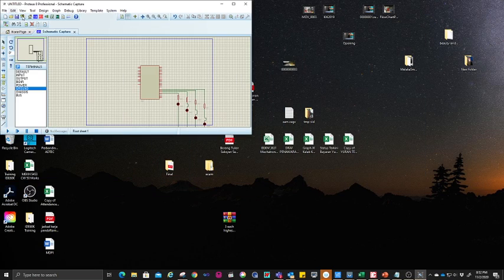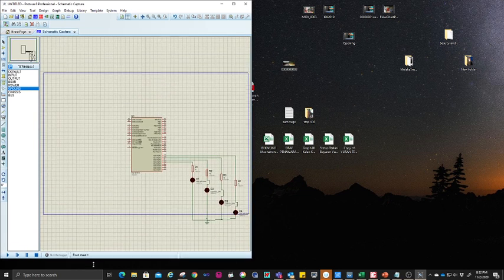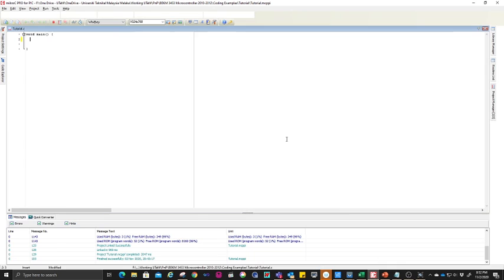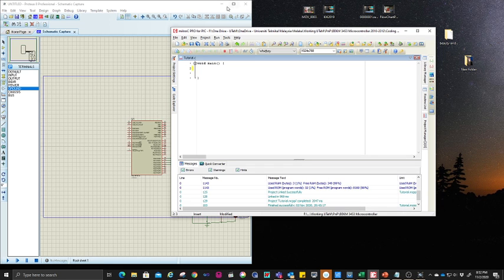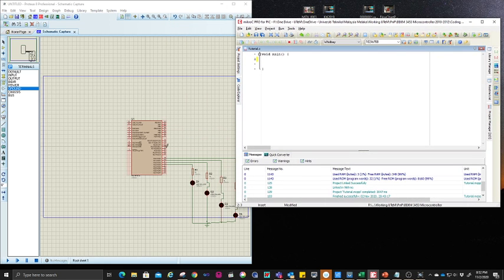So let's put your code here. All right, let's try to write something very simple. You know that you have to create your own file, a project, again. It's very simple. Now you're going to work with port D as the output.